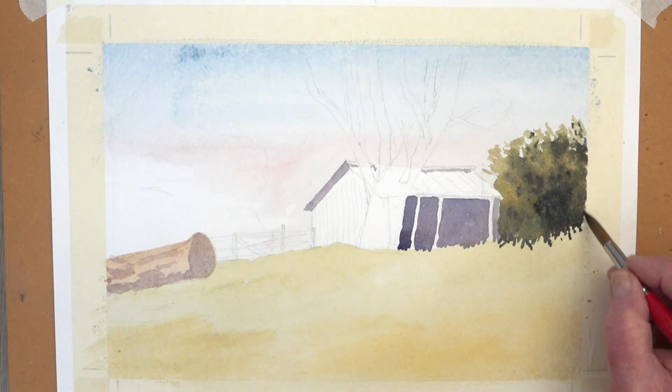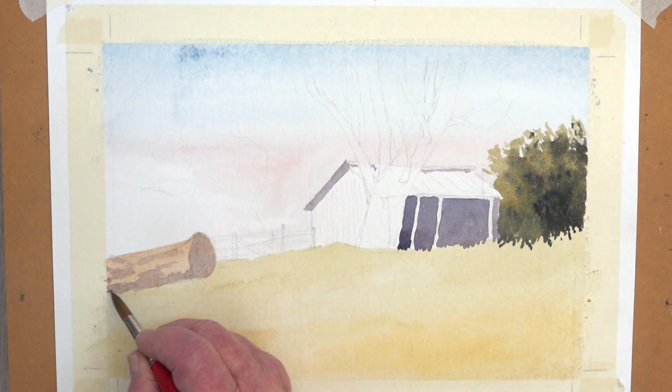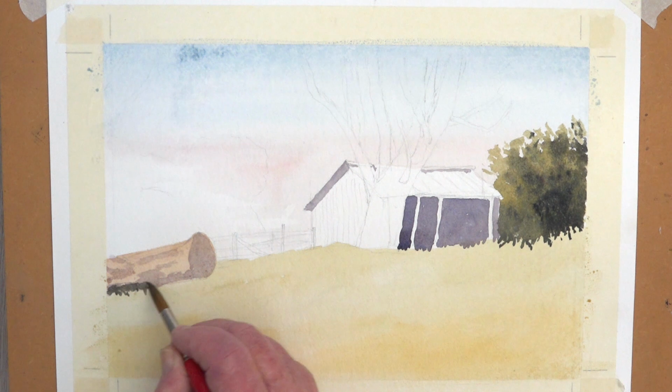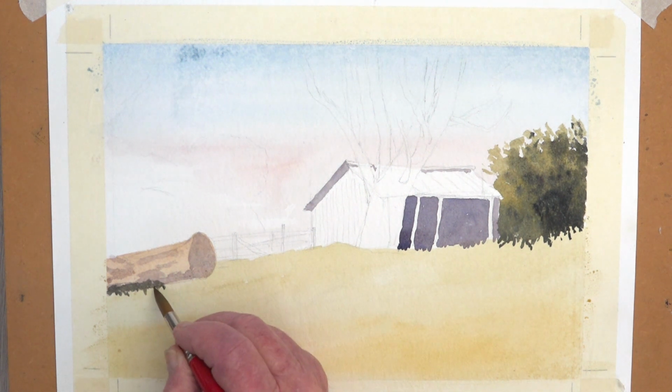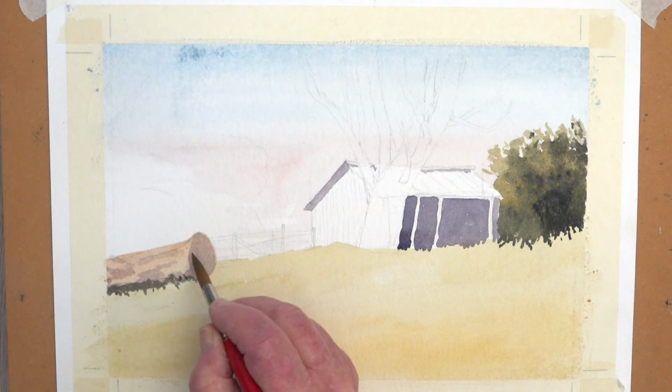Add the shadow at the bottom of the log. Then feather the lower section to indicate the grass and lightly indicate the shadows for the roughness of the surface.